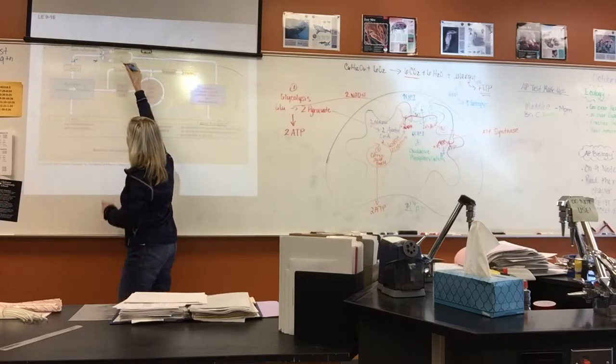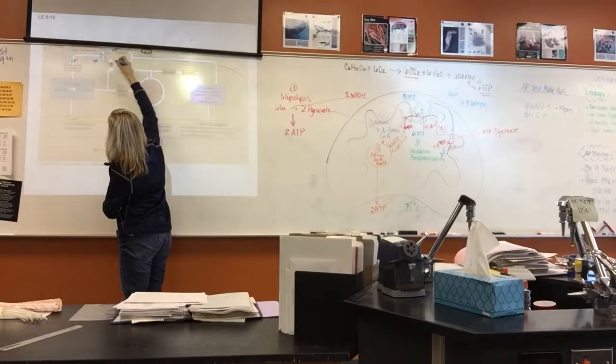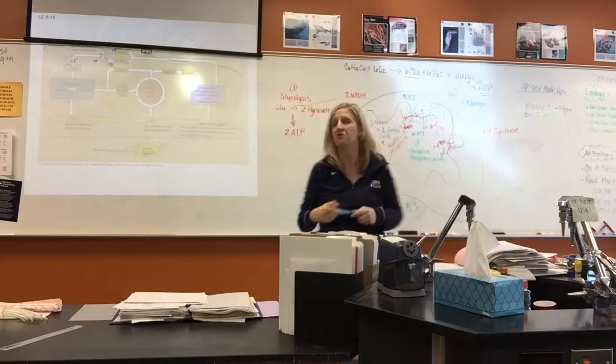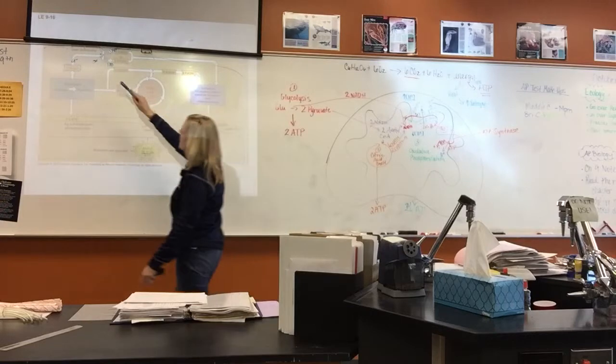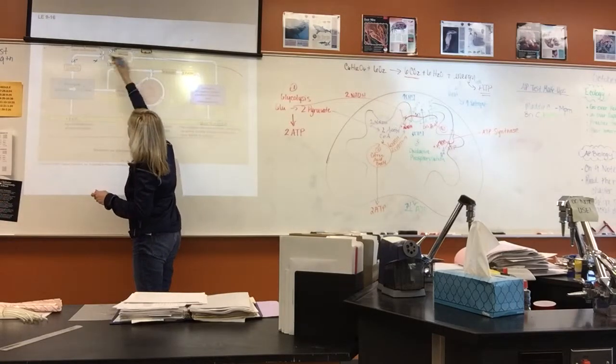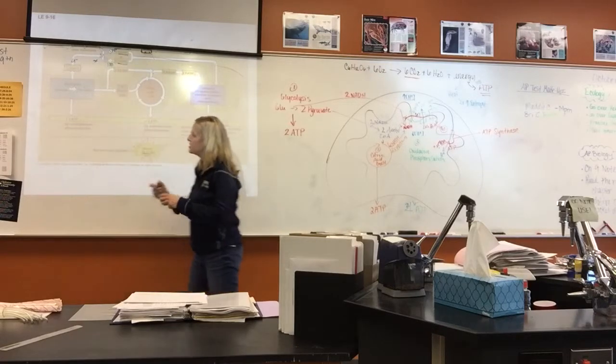And depending upon which molecule, you can have a molecule of NAD plus or a molecule of FAD. Those are 2 electron carriers that are naturally found in the mitochondria. If those 2 electrons go to NAD plus, it forms NADH. If those 2 electrons go to FAD, it forms FADH2.